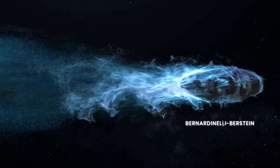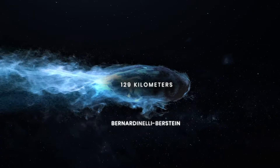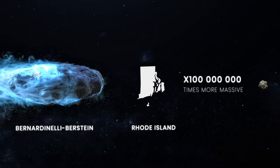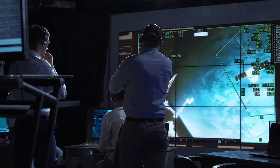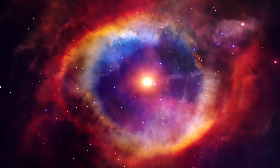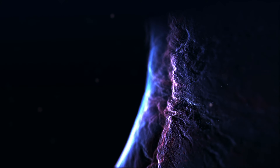While the Oort Cloud is a hypothetical structure, the largest comet ever seen in history was recently spotted coming from that direction. Bernardinelli-Bernstein is an icy rock with a nucleus blacker than coal that stretches 129 kilometers across — larger than the US state of Rhode Island, and 100,000 times more massive than a typical comet. It's currently traveling toward us at 35,000 kilometers per hour and is supposed to reach its closest approach by the year 2031. But there's no need to worry — NASA says the closest it'll get to Earth is 1.6 billion kilometers. It's really mind-blowing to think that the Sun's formation was triggered by the stellar winds of a supernova.